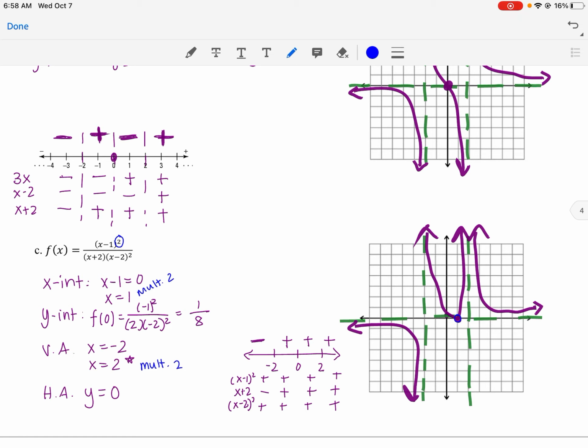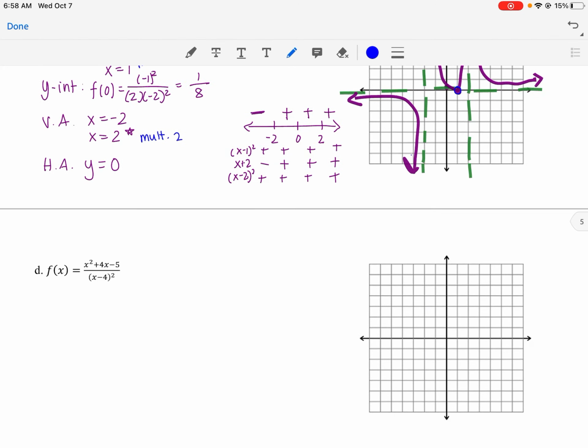Usually along your vertical asymptote, you'll have it go down. Like notice this first one, it goes down, and the next one starts up. So they'll go opposite. I think about that as still crossing in my mind. They go opposite directions. But notice when it has a multiplicity of 2, so this one right here, it goes up and it bounces back down. So think about even multiplicity as bouncing.